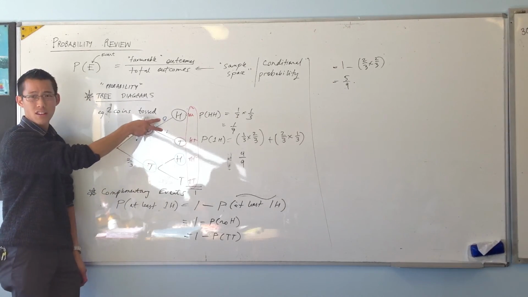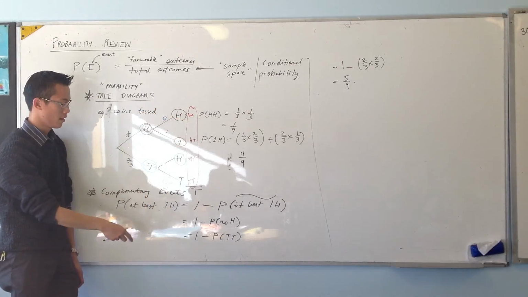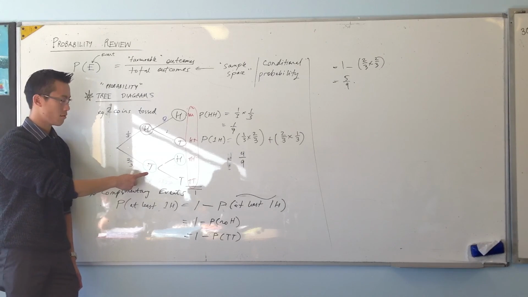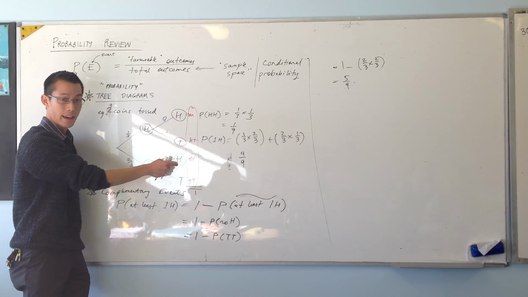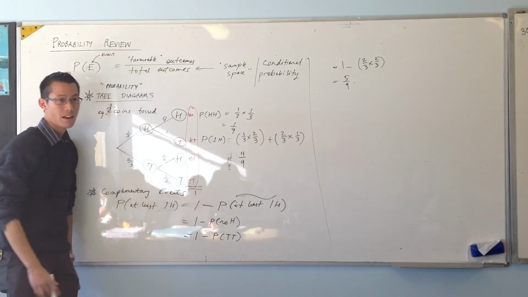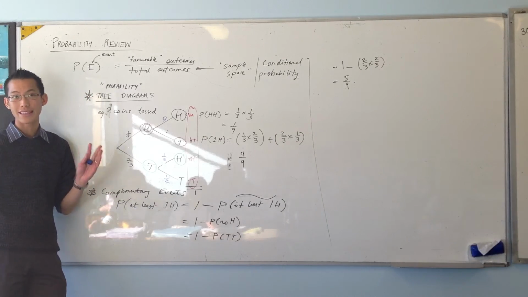You can see these 2 events are complements of each other. They should always be complements if they're coming from the same event. Down here, what follows? Well, I took out 1 tail, right? So now there are 2 items left. One's a head, one's a tail. So this will be a half, and this will be a half. And really, that's all the difference. Everything else, your addition rule and your product rule, go exactly the same.